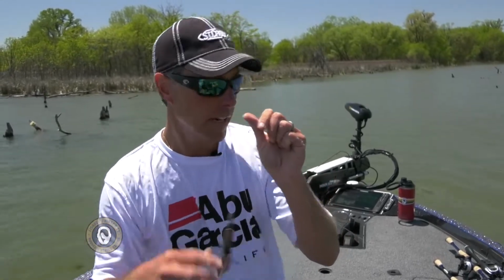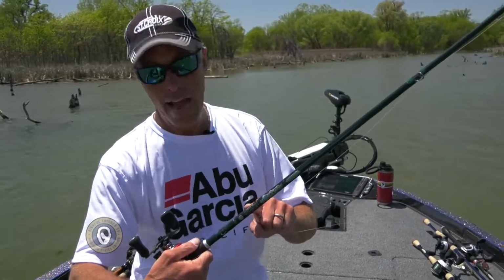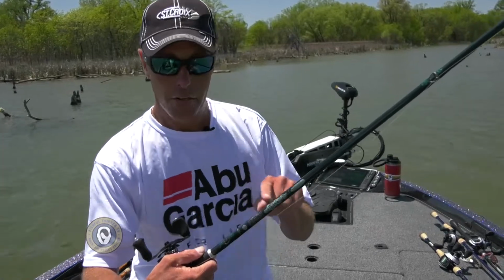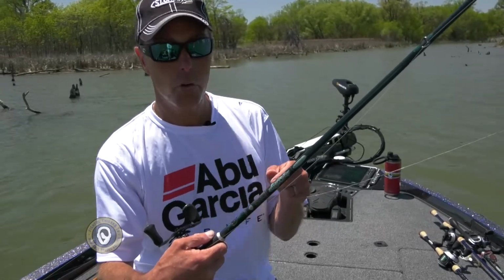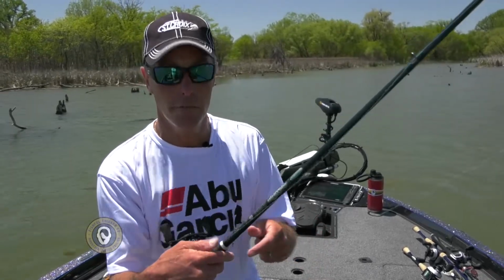Perfect. 20-pound Trilene 100% fluorocarbon right there. I've got it on a 7'4", heavy power, fast action St. Croix Legend Extreme, one of my favorite rods right here. Legend Extreme is exceptionally crisp, a very powerful rod, 7'4" heavy power. You got lots of oomph on the rod.